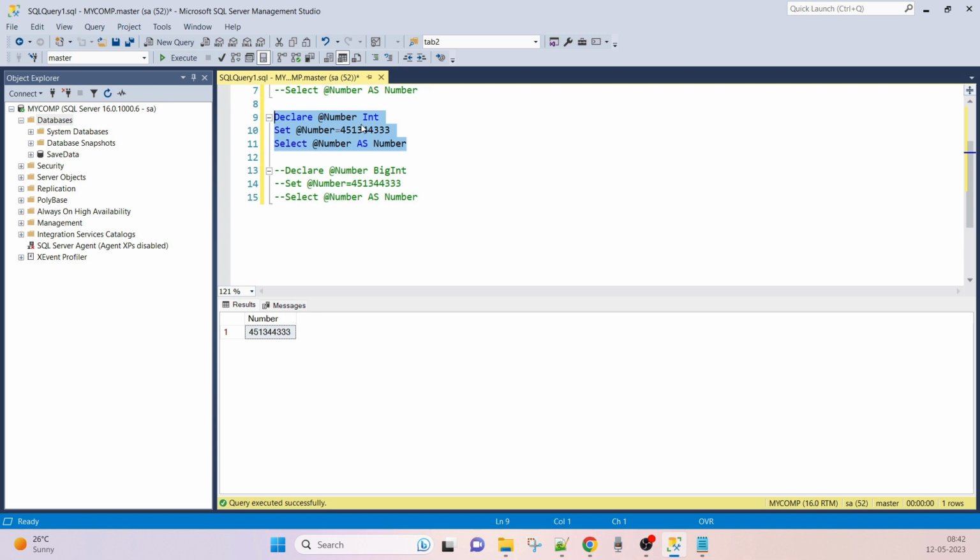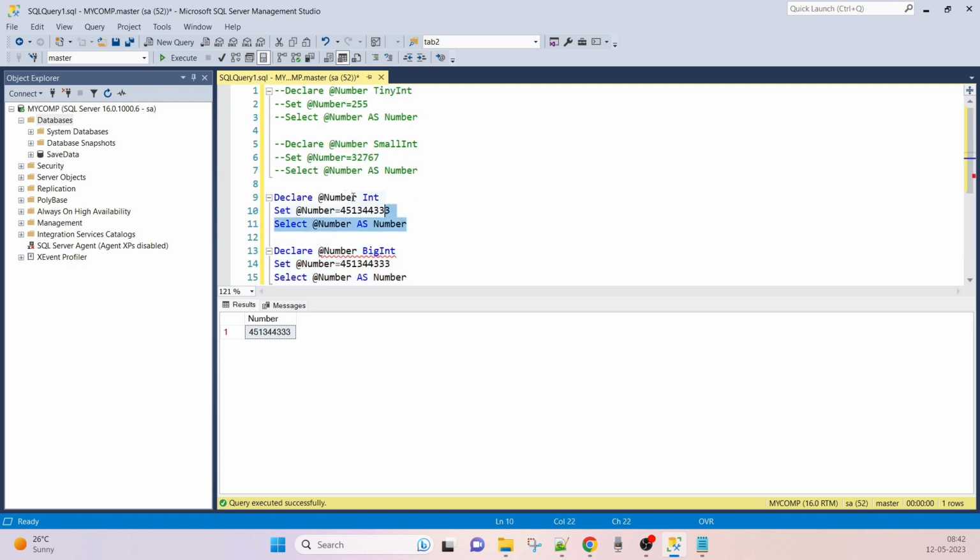Up to a certain specific limit it will accept that number 2 raised to 31. Before and after that, it does not accept. And the last data type in the integer is bigint. I will comment this section because it is getting highlighted, as that is already declared. That's why I am making a comment.